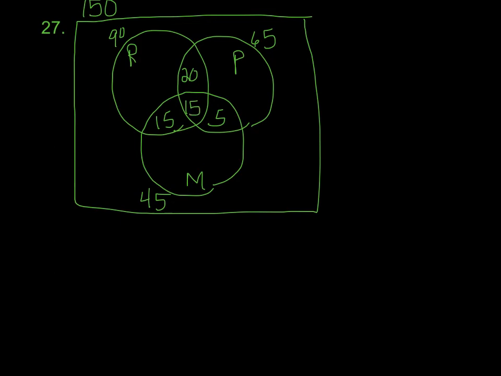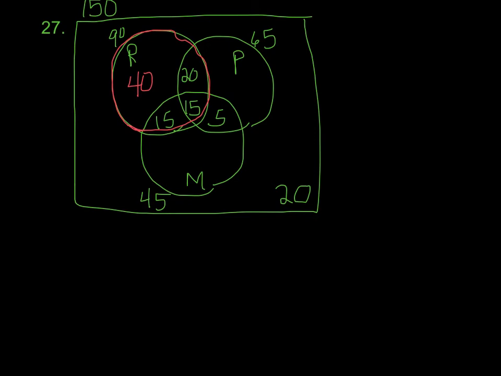And 20 did not like any of the flavors. So remember, that's always your bottom right-hand corner. All right. Now, before we go any further and answer the question, let's fill out everything else that we do know. So if we look at the raspberry circle for a second, we see here, and I'm just going to highlight this, kind of outline it in red. If we have 15, 15, and 20, that together gives me 50. But the entire circle is 90, so that means I know that 40 people like raspberry only.